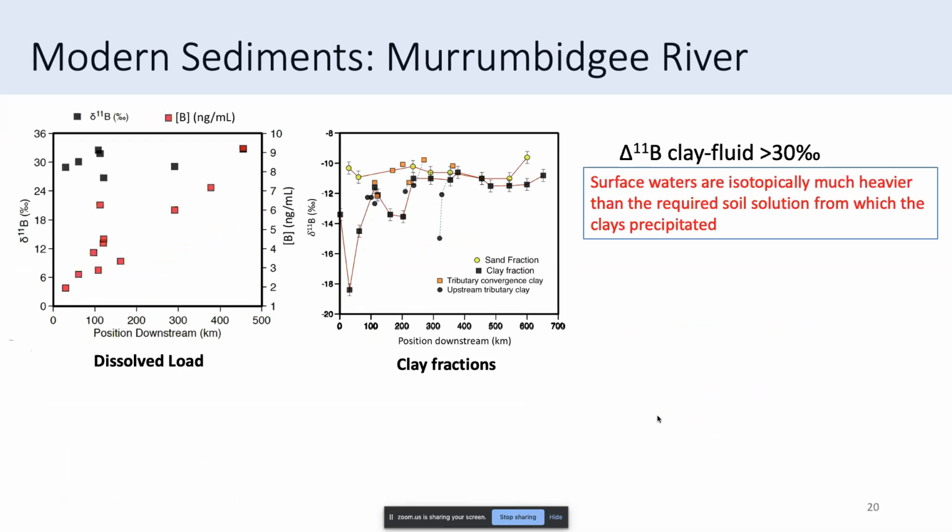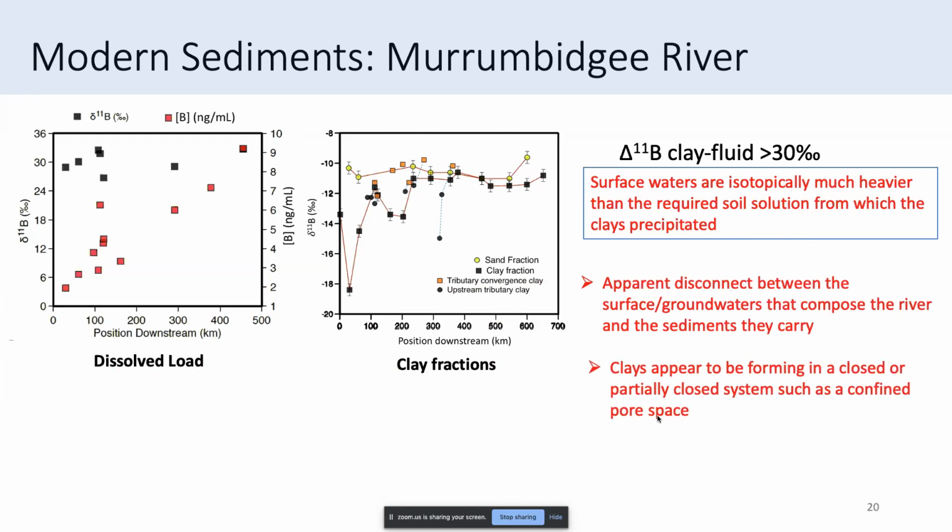This is what my isotope data looks like in the middle. So here's the clay fractions from 0 to 700 kilometers downstream. And on the left are our waters. And the first thing that we notice is our waters look really different than our sediments. Typically, there's about a 30 per mil difference between clays and water, but we found a lot more. Our waters are those black dots on the left. They're at about 30 per mil, where our clays are much lower. They're minus 18, maybe minus 12. So there's much more than a 30 per mil difference between the two. This gives us an indication that the clays didn't precipitate from that surface water. There's some sort of disconnect between the water and the clays that form them.